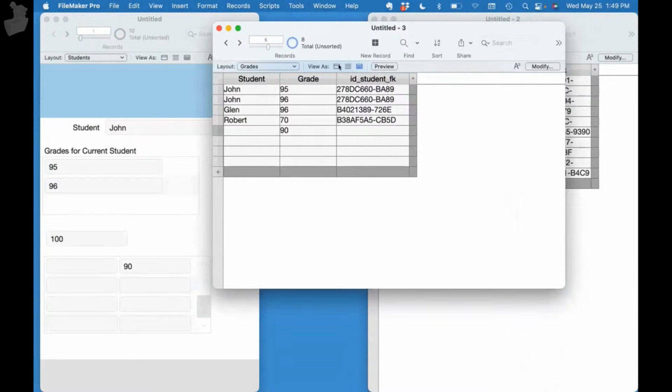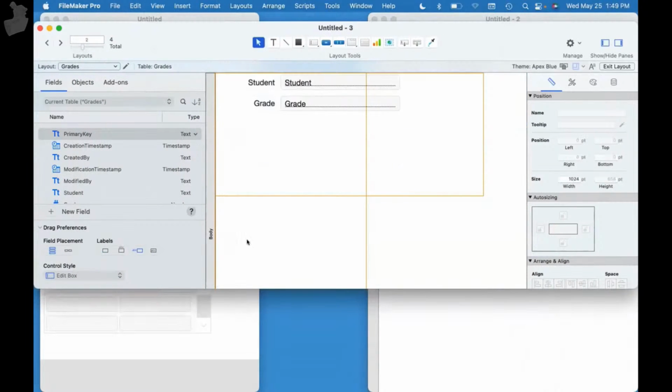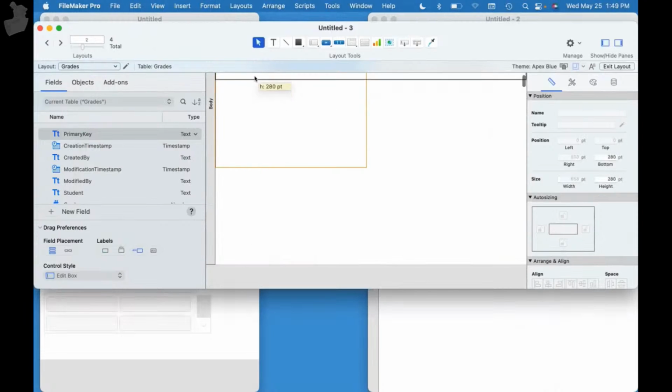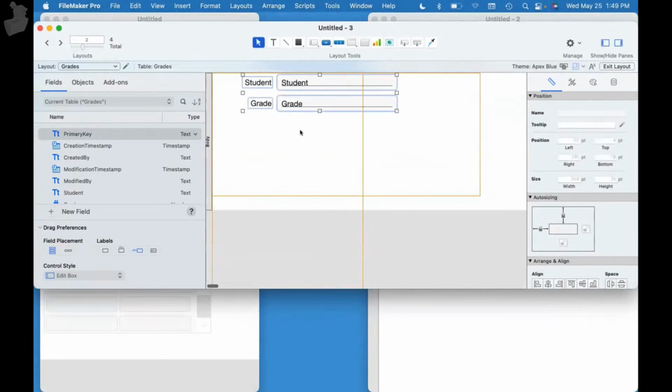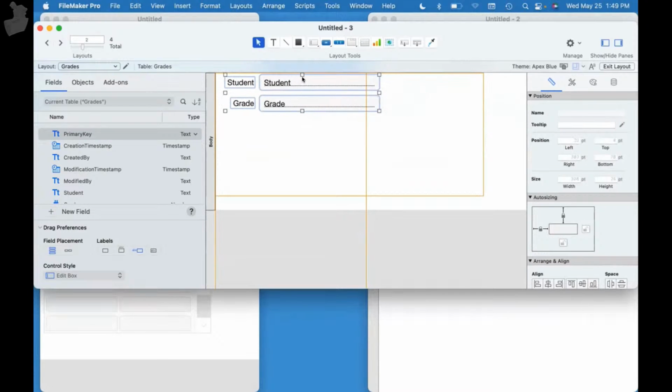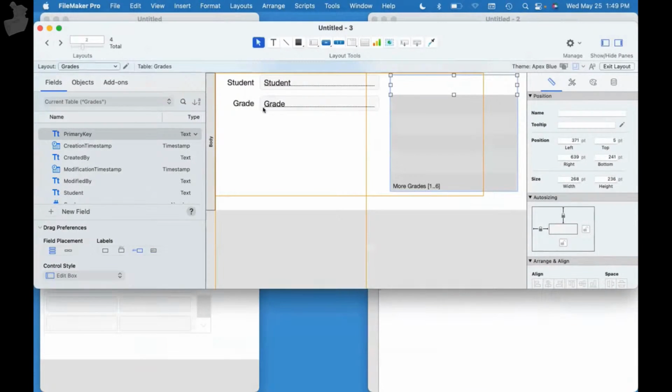So let me go ahead and do that. So here we have the grade table, and maybe I'm a teacher and I want to create new records. So I will have this portal, and it's on, let's hit cancel here.